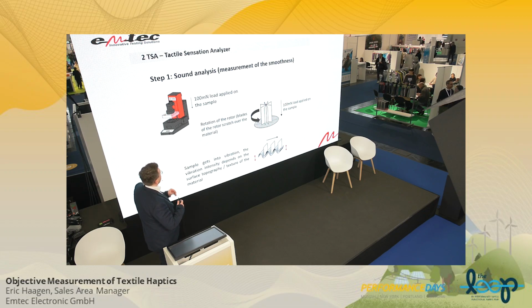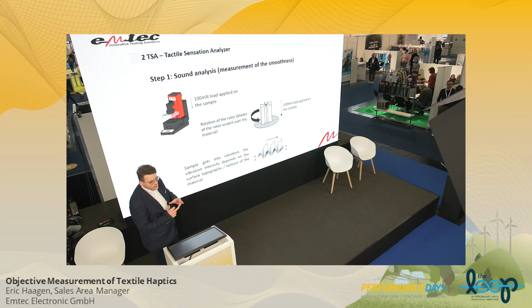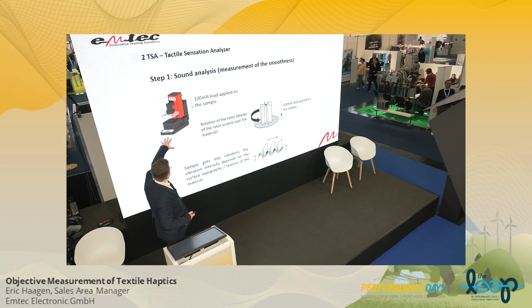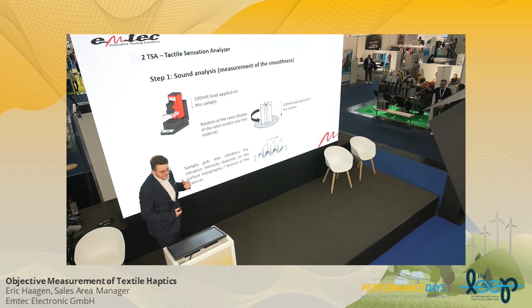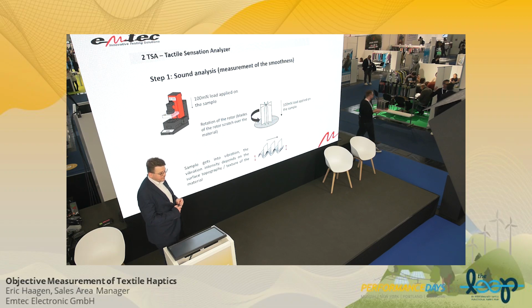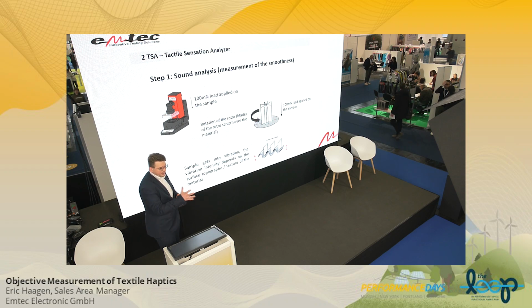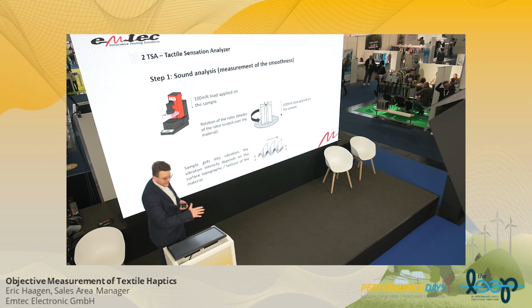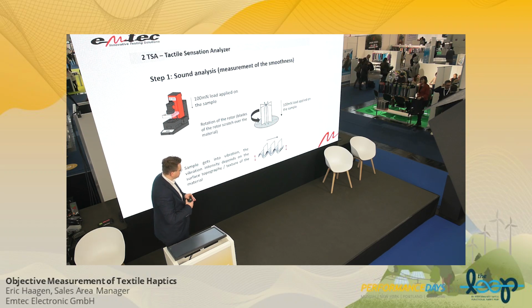How does the TSA now work? In the first place, we need a sample. The optimal sample size is 100 square centimeter as a round circle. And after you have this sample, you place it into the measuring cell and close the measuring cell. When you push start, the measuring head goes down, and we apply a specific load of 100 millinewton or 10 grams to the material. Why this specific load? 100 millinewton or 10 grams is more or less the same load which the human hand applies when we are touching a textile. We do it also on purpose.